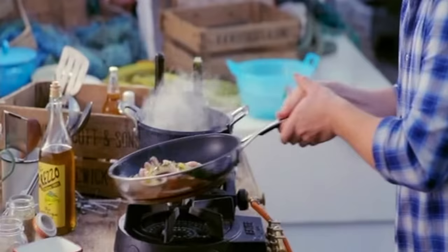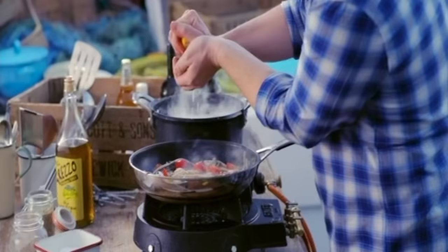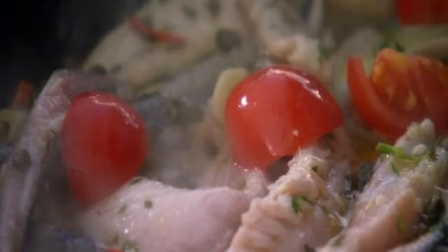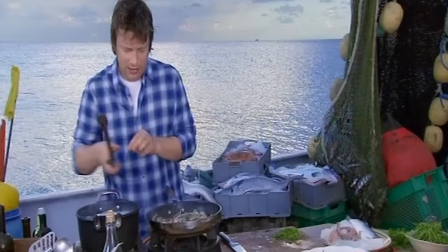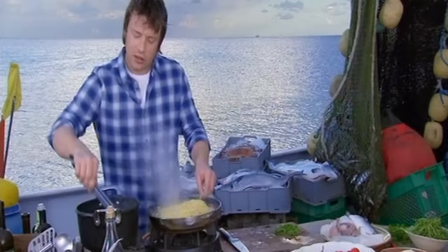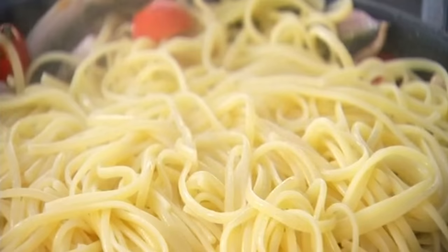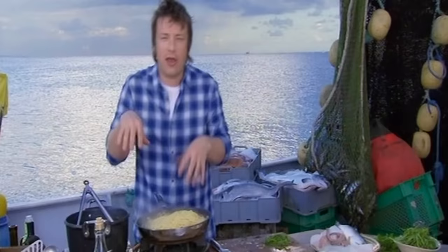I'm tossing this fish — you will be amazed how quickly this cooks. Look at that. At this stage we can go in with a few tomatoes and the juice of one lemon. You can see it's starting to break up now. We're going to bring that pasta over to our beautiful herring. Don't bother draining the spaghetti or linguine — bring that water over, in fact encourage it, splash some more over. It's that natural emulsion of the fish oils, the olive oils, and the flavour that mixes up with the starchy water that gives it that lovely lightness.